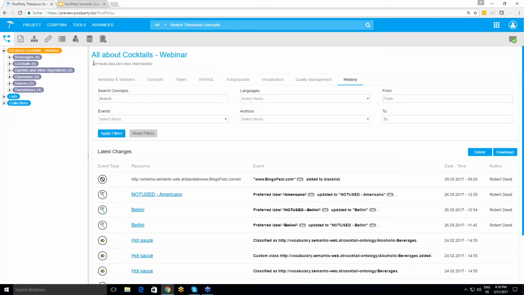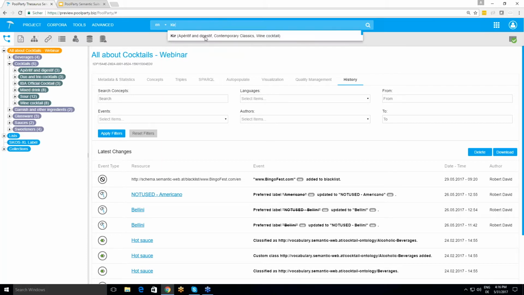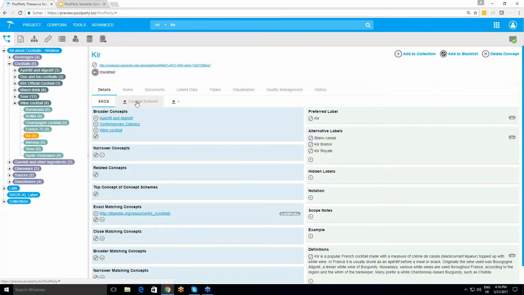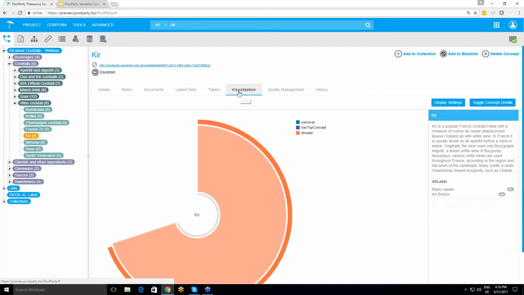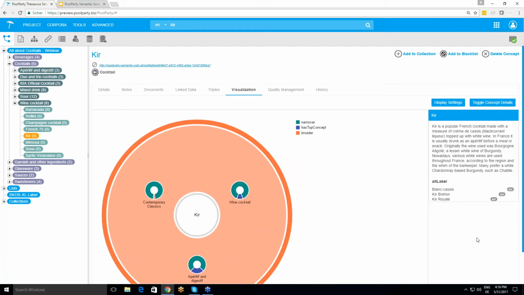Visualizations. Yeah. So let's take an example. We have enabled the cocktail scheme here, and now, as you can see already, the visual mapper has been extended to show context information to the selected concept.